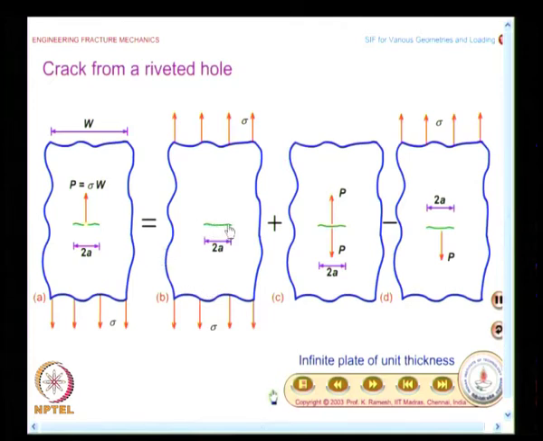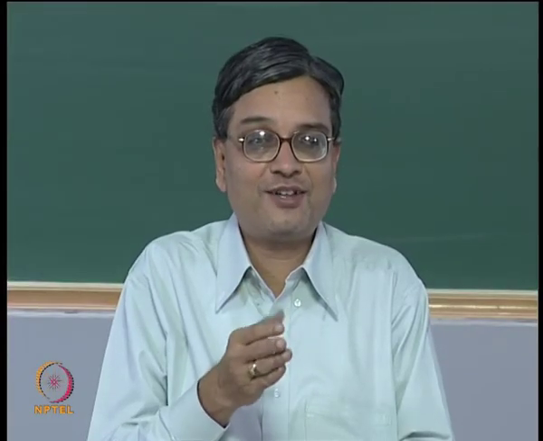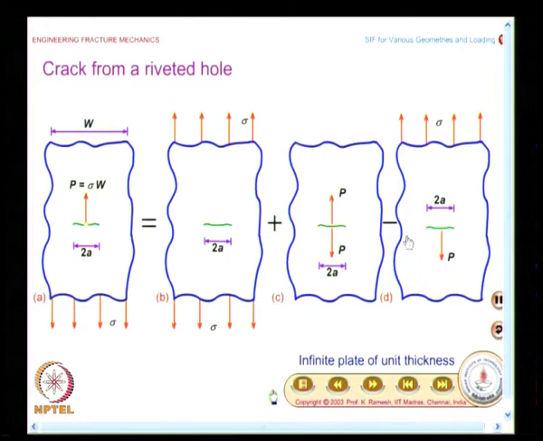So, I take a problem of a crack in a tension strip as one problem. In this, these stresses have to be cancelled, and I do not have any loading on the crack face. So, the problem for which I know the solution is when there is a force acting at the center of the crack on either side. I can add this as another problem. And when I look at these two problems, if I have to match this to the problem depicted in figure A, I need to subtract another problem which is very similar to the question itself. See, the question itself had on the crack face one concentrated force and a distributed load. So, that is cleverly put in the right hand side as to subtract.